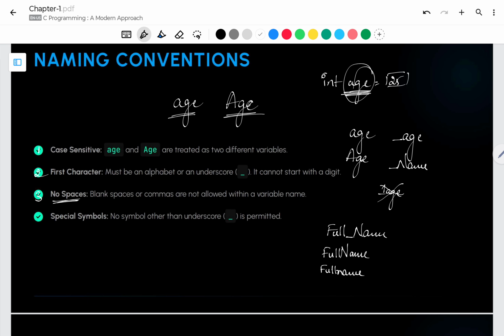But don't write full name with a space, because it will never be treated as a variable. The compiler will give an error like variable declaration wrong. This is not a format to declare variables. Never put a space here, space here. This is wrong.